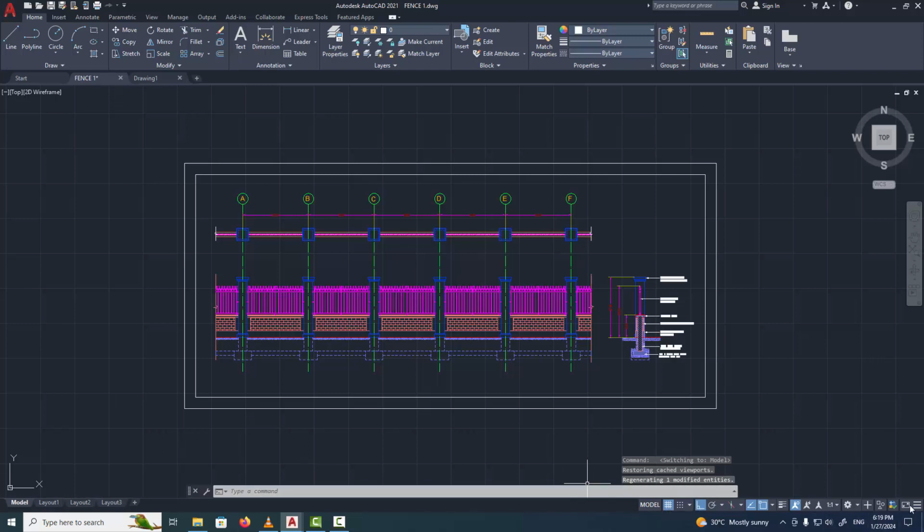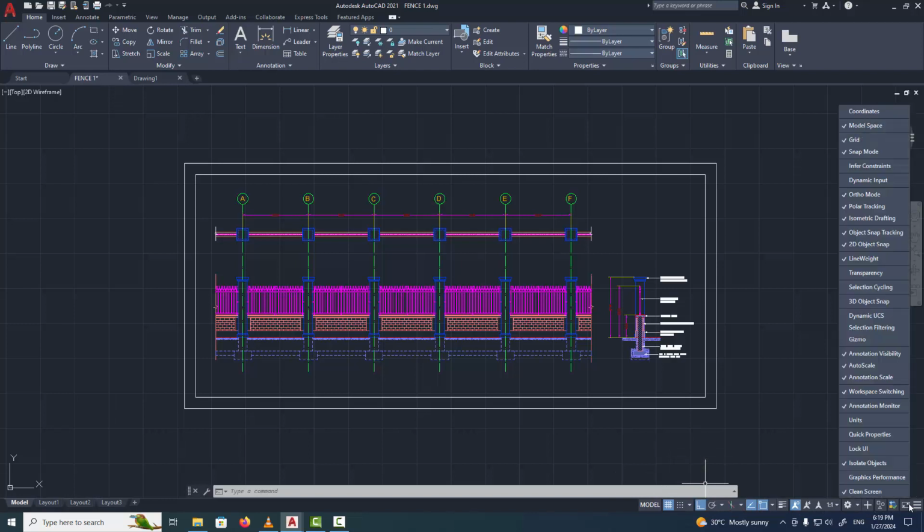Finally, at the bottom right corner, we have the status bar, where we can change the appearance of our drawing layout, such as the grid line, where our cursor snaps on the grids. We can restrict our cursor to move orthogonally, and other interesting features which we'll learn in the coming tutorials. We can also add more features using the far end button, which will open a drop-up options.